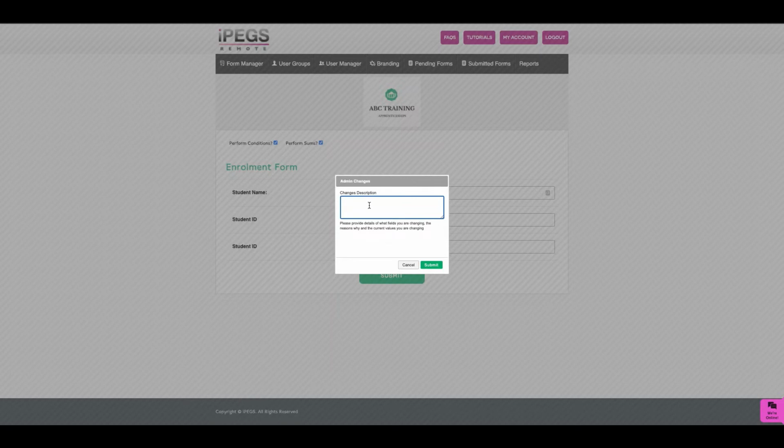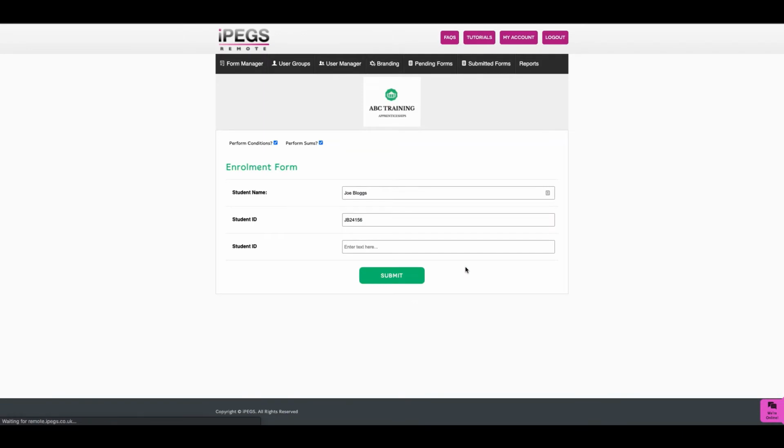Now here is where I can provide details of the field that I'm changing, what its current value is, the new value, and the reasons why I'm changing that value. Then you click on submit.